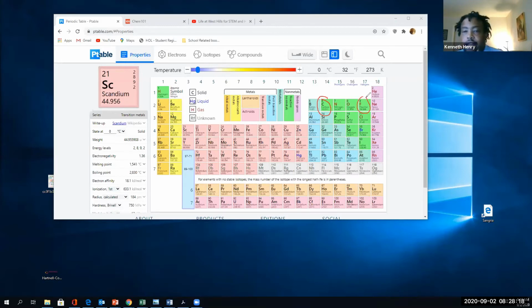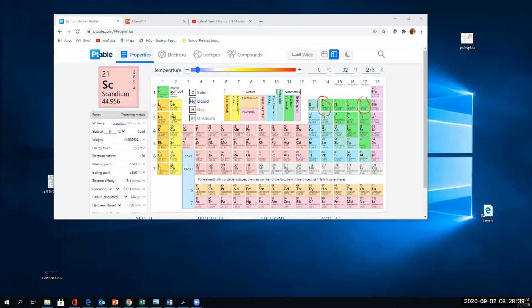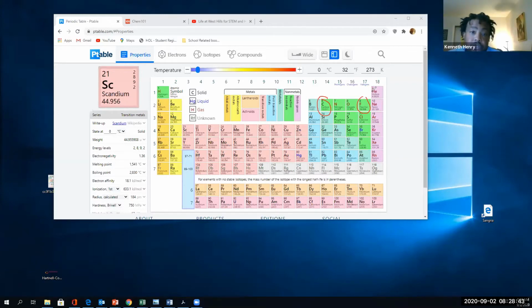Fluorine is right there, needs 1. So what do you think fluorine's going to do in most cases? Is it going to not give it up? Is it going to try to get rid of 1, 2, 3, 4, 5, 6, 7 electrons? Or is it going to want to try to gain a single electron? Which one is easier? Gain, right? So it'd be easier for them to gain that 1 electron than it is to lose 7 electrons.